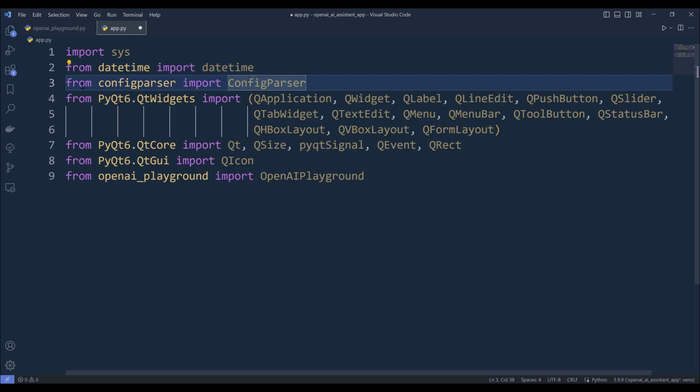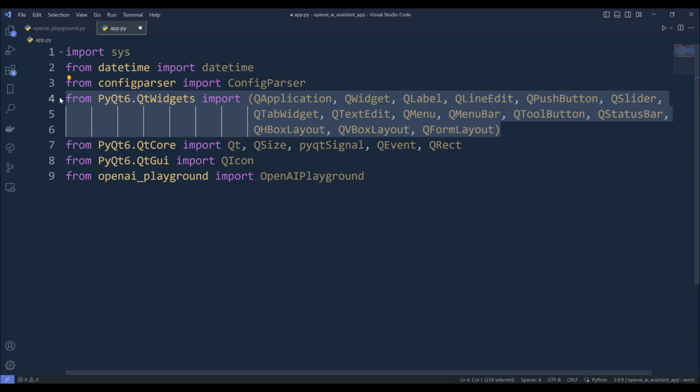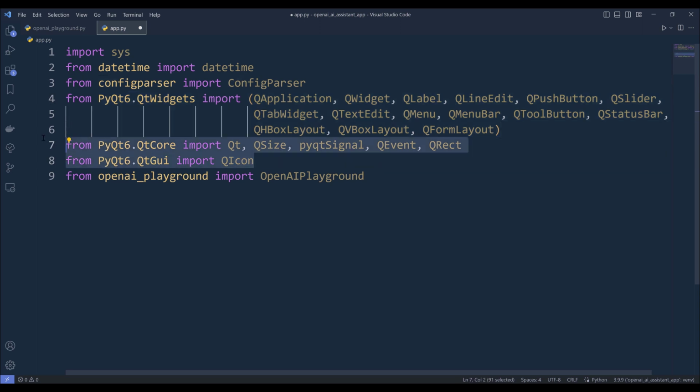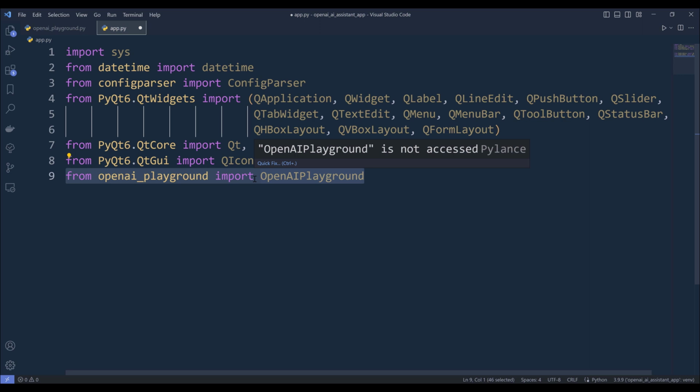To load the API key from the config parser module, I'm going to import the ConfigParser class. And these are the widgets I'll be using to create the interface, followed by some other PyQt6 classes that I'll go through one by one later once I start doing the development. And finally, from the OpenAI Playground module, I'm going to import the OpenAI Playground class.